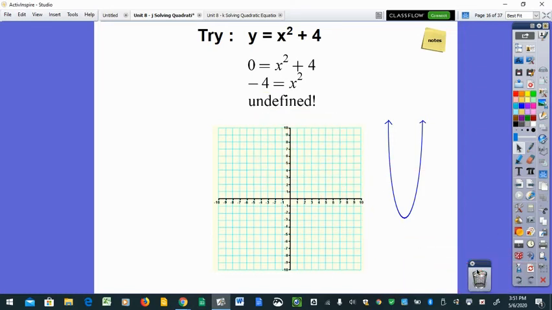So what is going on here? Well, think about this. This parabola has a vertex at positive 4, right? There's no bx term in there, so we can see it's doing that. So what are its solutions? Where is it hitting the x-axis? Not happening. So in this particular case, it's undefined, and that's what the picture looks like.